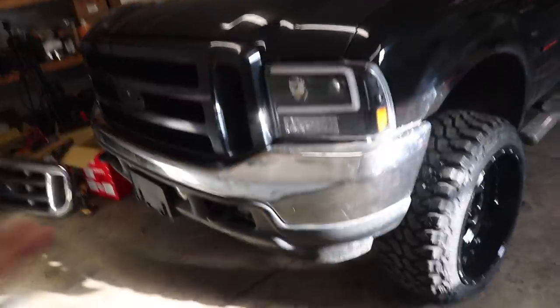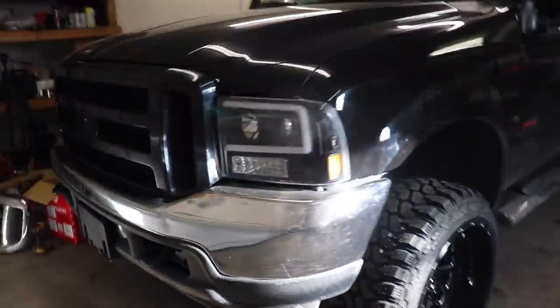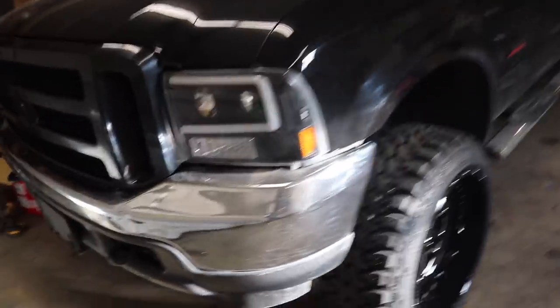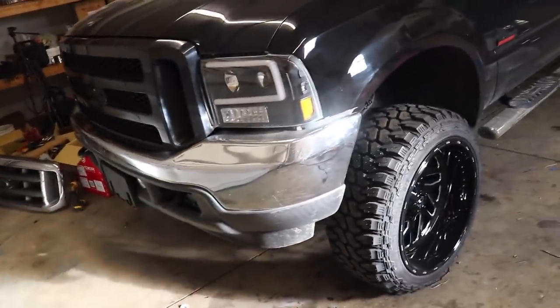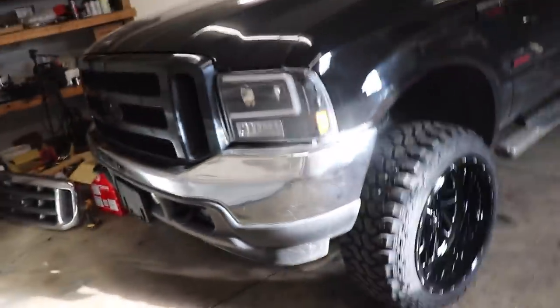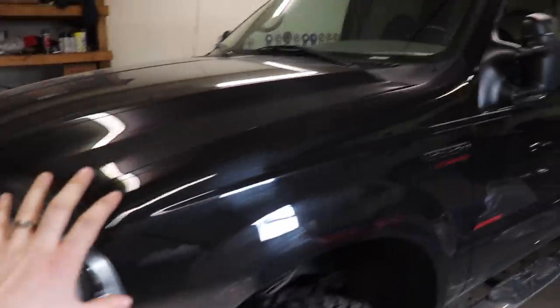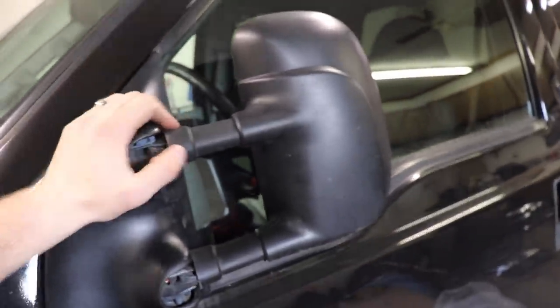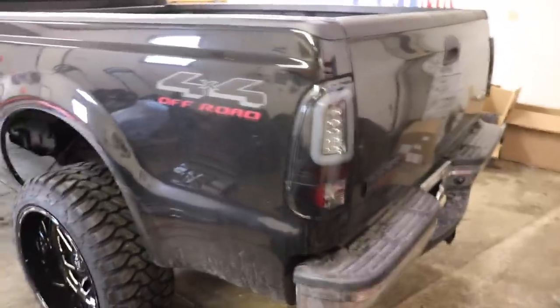About the bumpers — I'm actually about to take this truck to our paint and body guy. He's going to professionally sand, prime, and paint the bumper. I'm debating whether to have him paint the plastics too, because they're just faded and gray and kind of look dull like the grill. I might have him paint the grill, the bumper, the valance, all factory black. We're also swapping out the mirrors — he'll paint those black to match the truck — and then he's going to sand off the chrome, prime, and paint the rear bumper as well.